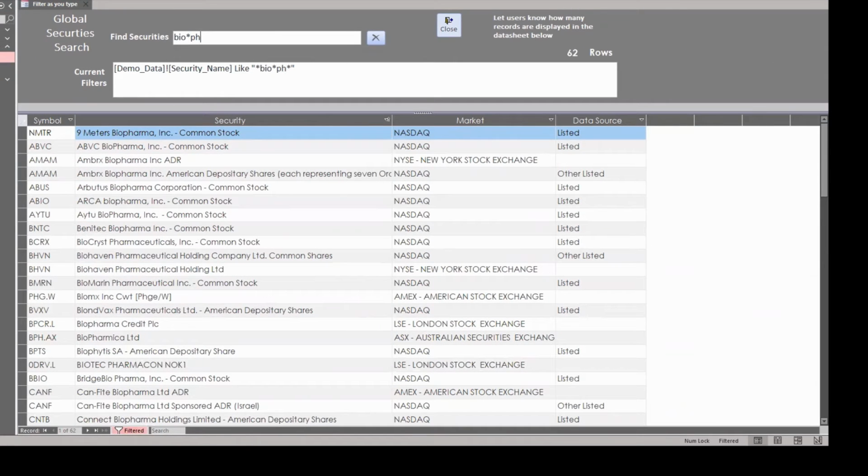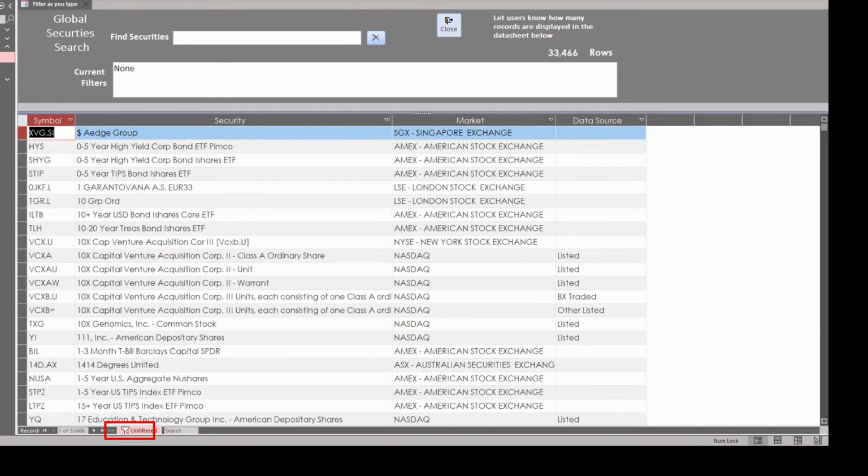Now, unclicking this filter causes the filter to go away. But in order to make this go away, you have to clean it up. It won't happen because you've removed this filter, because Access filtering doesn't know anything about this text box.